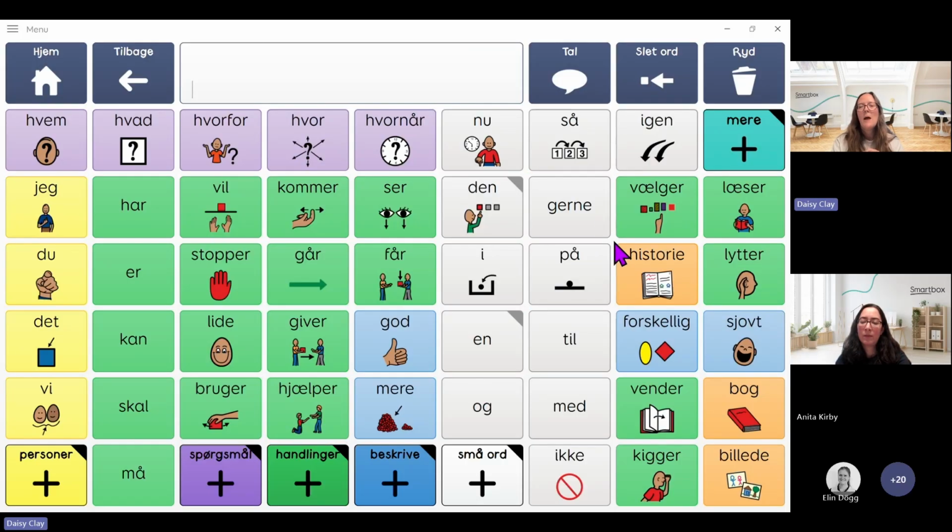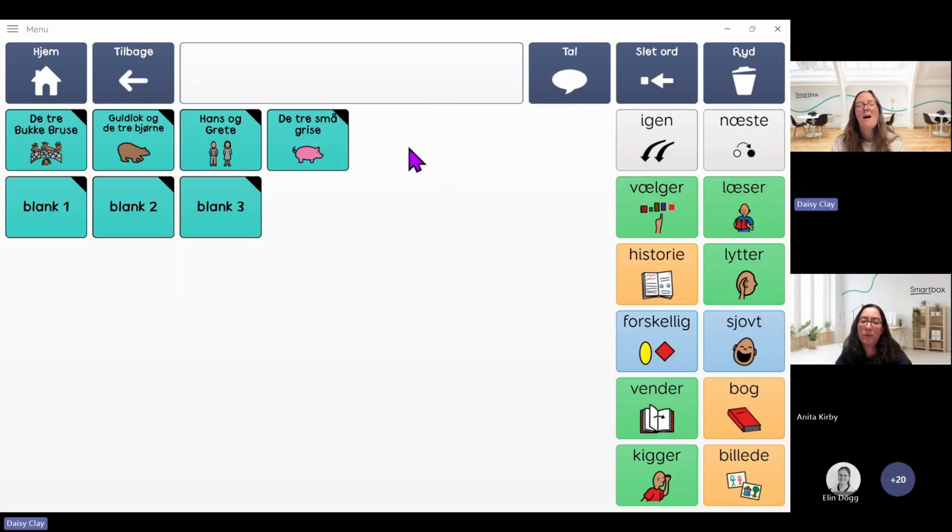Those don't change. But now I've got some specific words for talking about stories. So I can say story, I can say again, I want to choose a story, let's read, listen. So really important words, whatever book you're reading. But if I select more, I've got some example stories here and some blanks, so you can add your own.